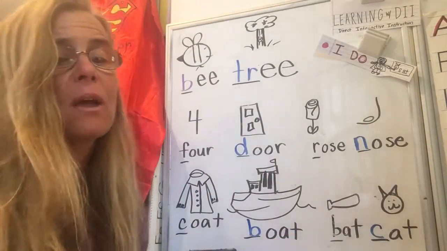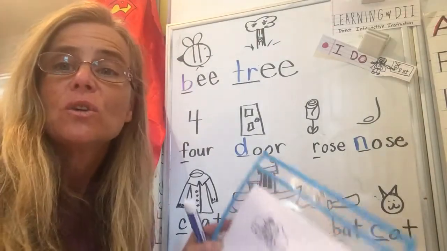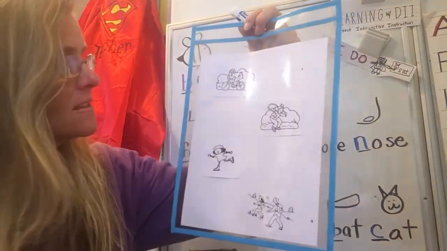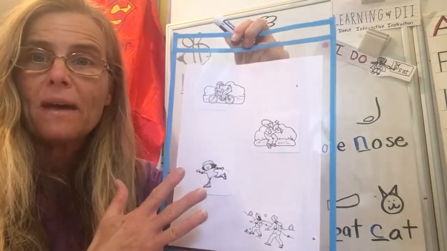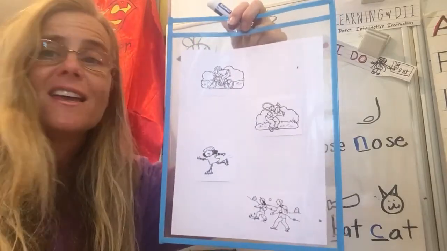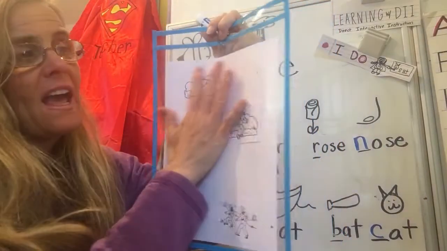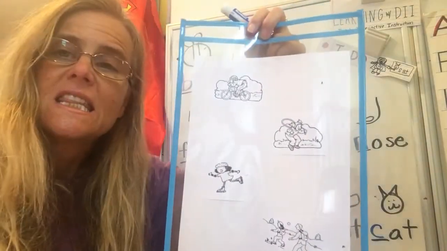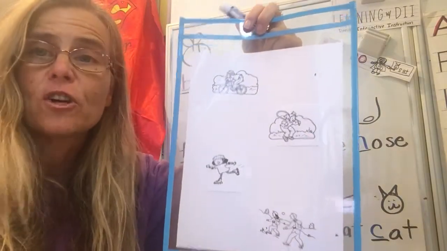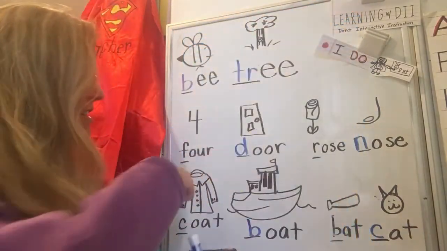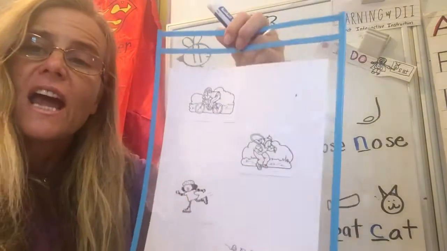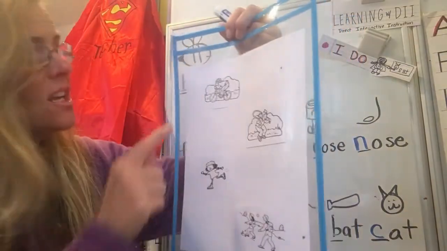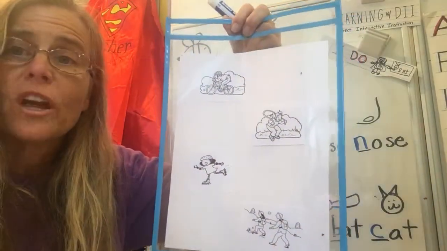Okay, I have some in my white mat. Now this one, I want you to look at the 4 pictures. And I put it in a white mat so I can use my pictures more than once. This is the value of having a white mat because I can do other activities with these, not just this one. So I have the plastic over them and I have 4 pictures. Now what's interesting is these are not nouns, these are verbs. These are showing action words. These are nouns, they're all things. These are action words. In these pictures, these kids are doing things. So each picture shows an action word, a verb.